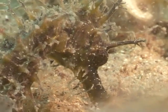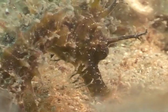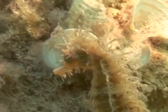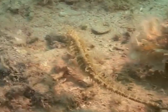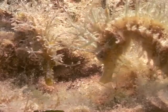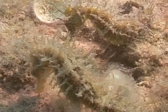In contrast to the size of its body, the seahorse has a small toothless mouth, which it uses to suck in algae and small plankton. The male of this species bears young. After the eggs have been fertilized, the female lays them within a special sac on the abdominal part of the male. He looks after them until they have developed fully.